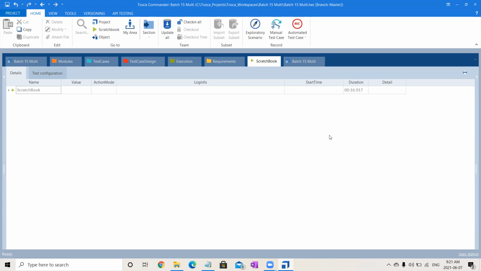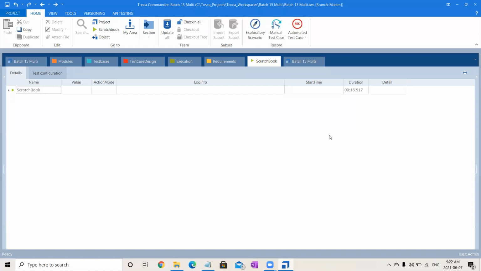Another question, Ramya: what is the Tosca automation process? How do you start the journey of automation with Tosca? If a system question like this is asked, we will start with modules. The first step is we go through the test cases, review them, and first do them manually if we have some time.